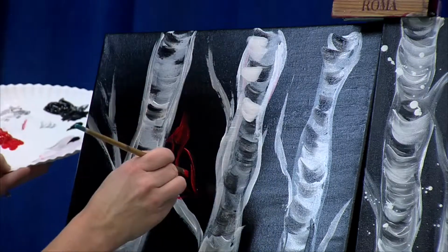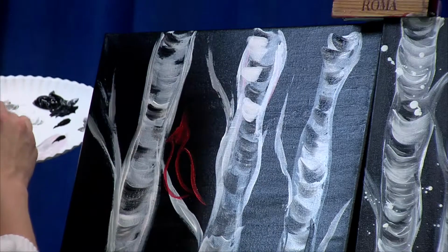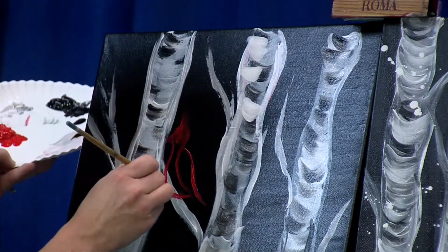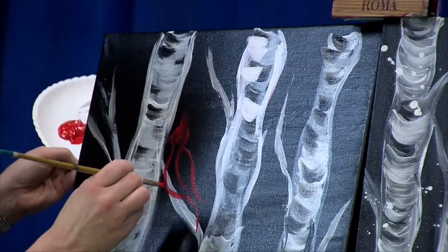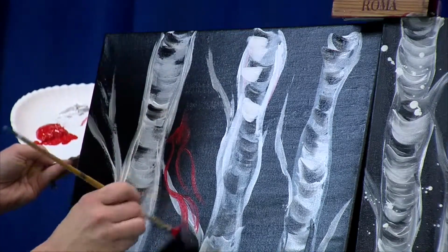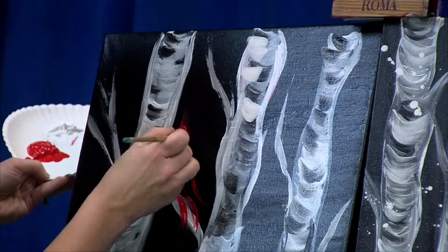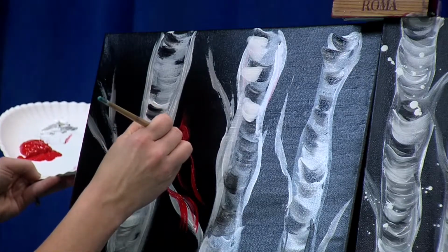There we go. So we do want the back of that bird's feathers to kind of carry out on the bottom. We've got the bottom of the body underneath, and then we're going to carry some of the feathers out underneath. And again, it's okay if you're picking up some of that white, because we're going to go over that with a couple of layers of red, and that will give you better coverage.